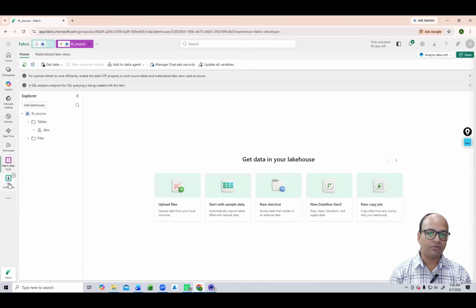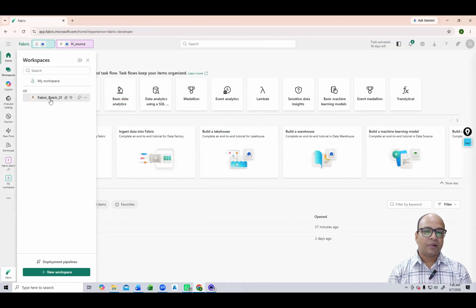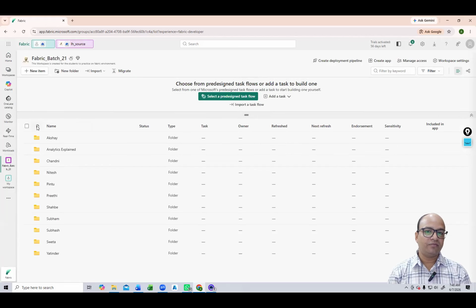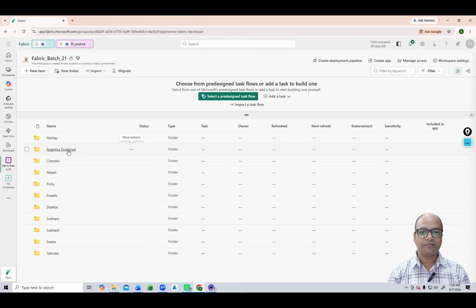Right now it is showing me here. If it is outside, you have three dots there. Just click there and it will show you the move to. Click on move to and it will show you the folder. Select your folder and it will move there. So do not leave anything outside the folder. If you see anything created by you outside the folder, please move it inside your folder.